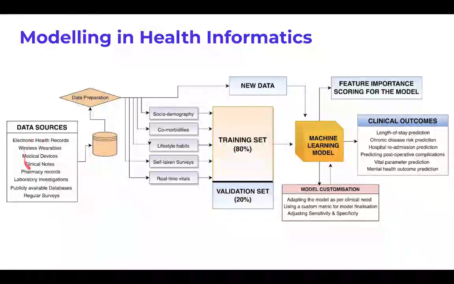The first step is data preparation from these multiple data sources. After data preparation, we can bucket them into specific subgroups: demographic features, comorbid conditions, surveys, vitals, like that. Those things we can input to a training set for model training, and we can use them to predict a particular clinical outcome. We will also test it on a different and independent set. Now, as new data comes in, the training would become more and more precise, and the model would get updated accordingly.